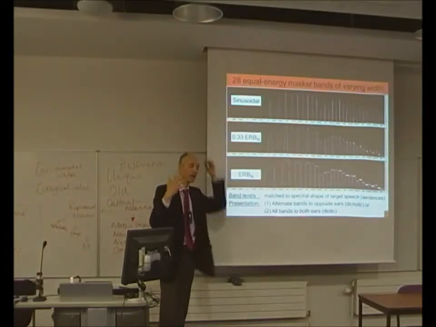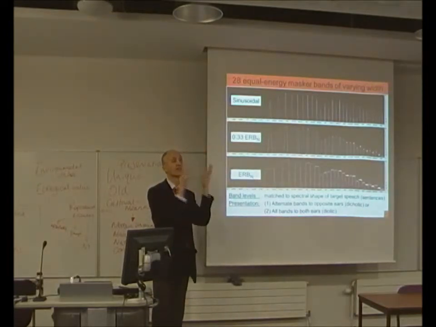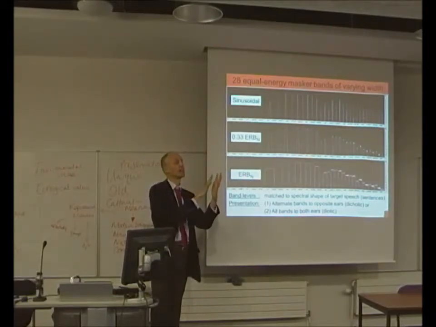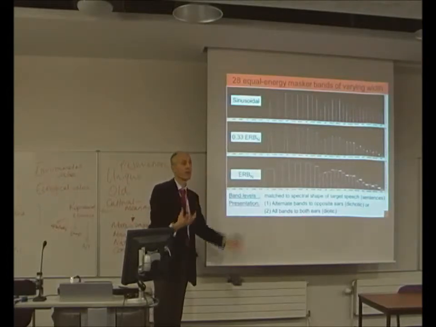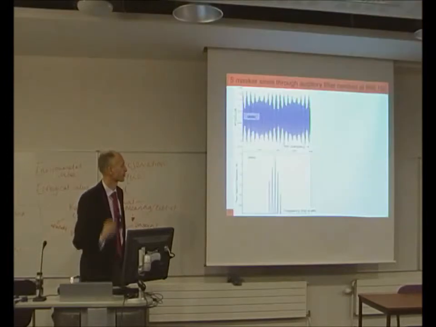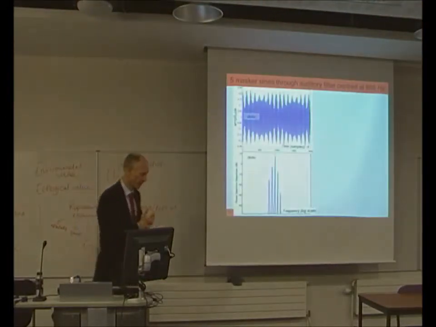Okay. Now, at first, you might think there might be a penalty for putting half the bands to one ear and half to the other, because you've got to rely on the central combination. And as things move from one frequency band to another, they're going to be hopping ear and doing funny things like that. So you might think there's a big penalty. We were surprised. Now, why do we want to do this?